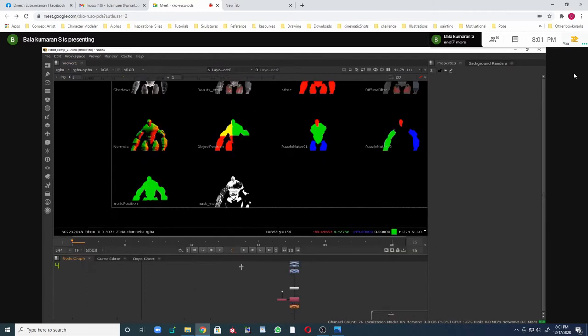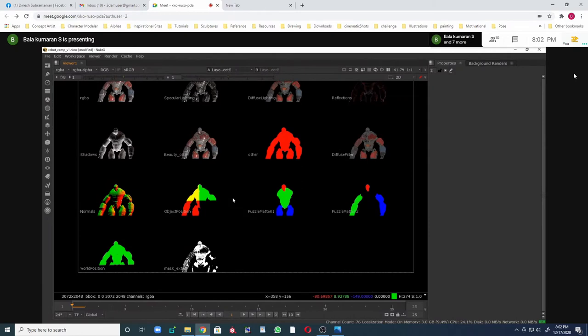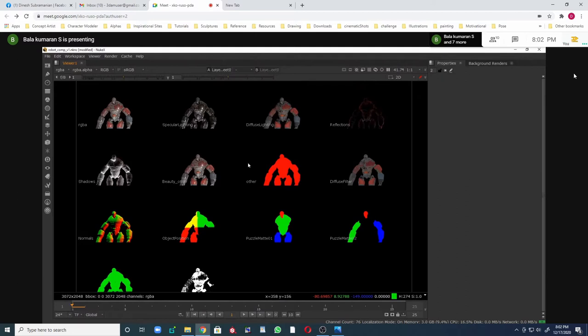So my question is, will we get different passes from lighting to comp? Do different companies use a different kind of pipeline? Most of the passes will be the same, and some passes you will get extra. And in this CG file, you got this many passes. Also, you can talk a little more about extra passes that we can get that can help for the comp. Yes, sure. I will talk about the extra passes. First, I will finish what we have here. If you want to talk about the extra passes, we can go one by one.